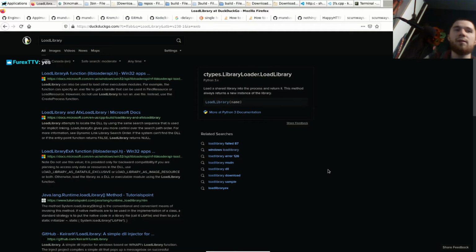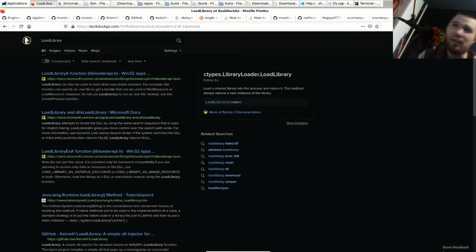You have static libs and dynamic libraries that you can load in your application, using on Windows LoadLibrary or LoadLibraryA. Those are functions that take a dynamic lib.